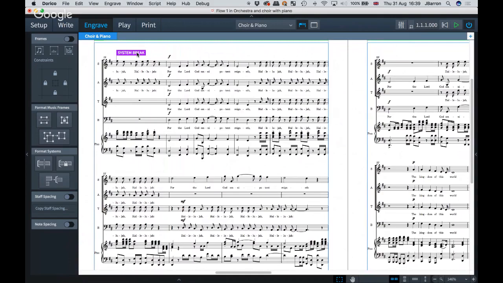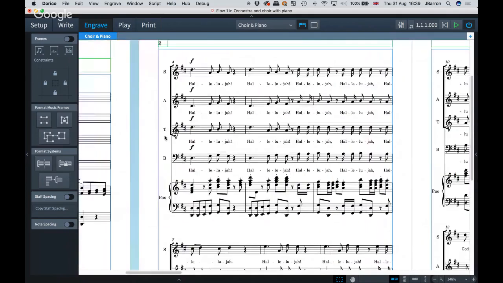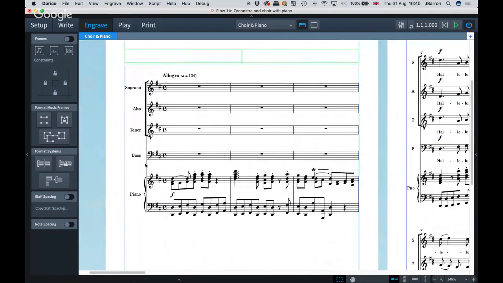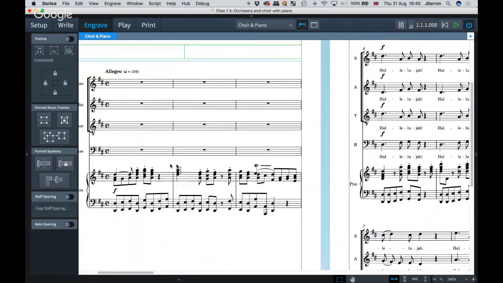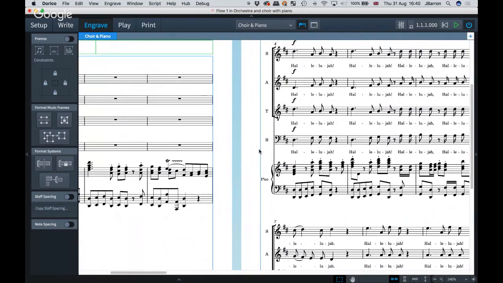Why is the bracket for the voices only SAT and not B included? Probably because I've imported this file from somewhere else, and I have a sneaky suspicion that that's not a bass singer, and it's actually probably a bass instrument that's been added lyrics to. It was probably when it was imported incorrectly. That would be my guess at the moment. But well spotted. This bracket doesn't go all the way down to where it should be.